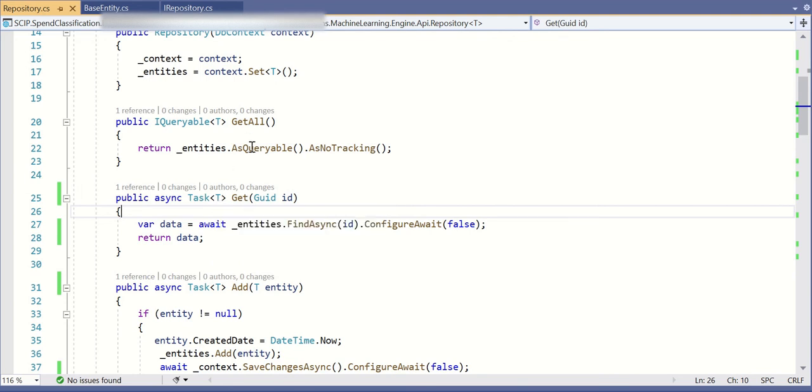Whatever query you construct, it will read that query, then break it into expression trees, then construct the SQL statement. That SQL statement will be executed on your SQL server, and whatever record set is generated on the SQL server will be returned to your program or your software application. So this is how you avoid loading unnecessary records into your computer or web server memory.